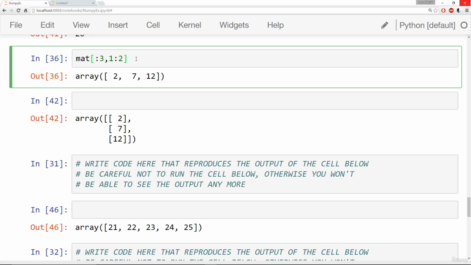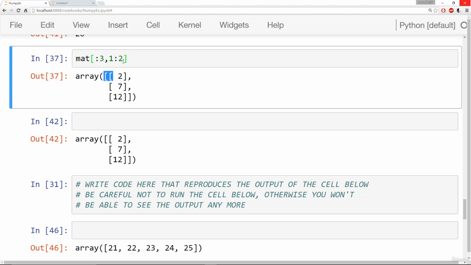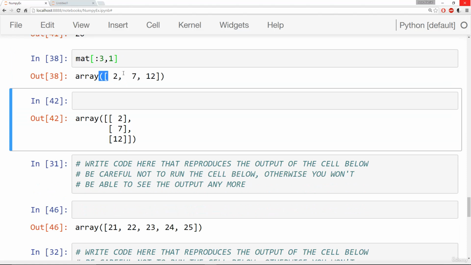So I have to say everything from 1 up to, but not including 2. And that may seem a little strange at first, but that's the way, if I go ahead and run this, I can grab it in the same format. Now I know that's not very intuitive, but that's the way NumPy works as far as grabbing that column chunk in the same form of this 2-dimensional bracket. Otherwise, you'll get it as a one-dimensional array. So again, just to clarify, if I just put in 1, I get the same numbers, but I only get them as a one-dimensional array.